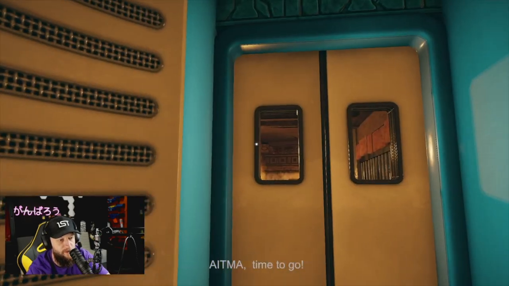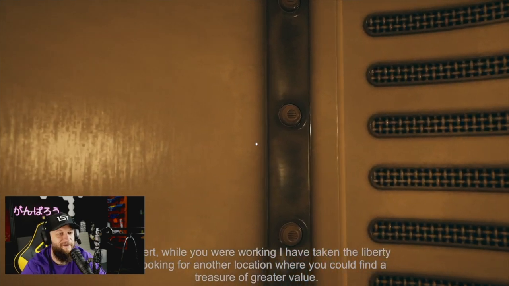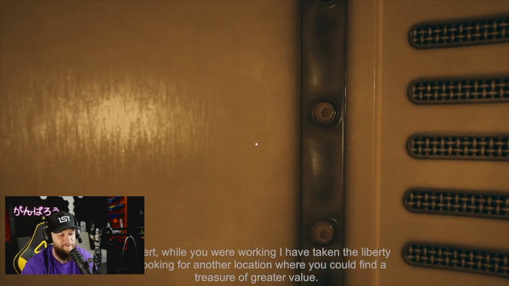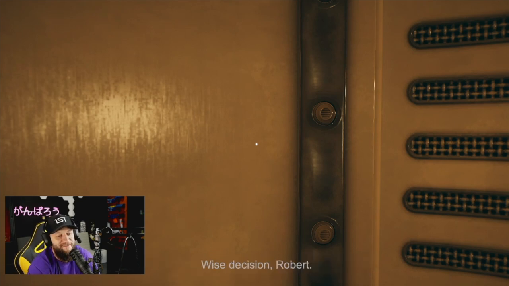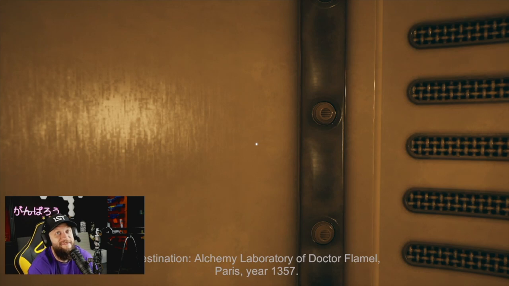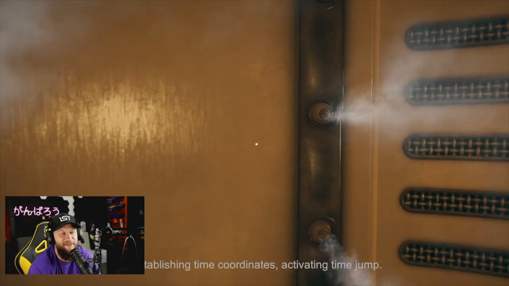Aidma, time to go. Robert, while you were working, I have taken the liberty of looking for another location where you could find a treasure of greater value. Ooh. If it's as simple as getting the skull, it's worth going through the rough patch one more time. Wise decision, Robert. Destination, Alchemy Laboratory of Dr. Flamel, Paris, year 1357. Establishing time coordinates, activating time jump.